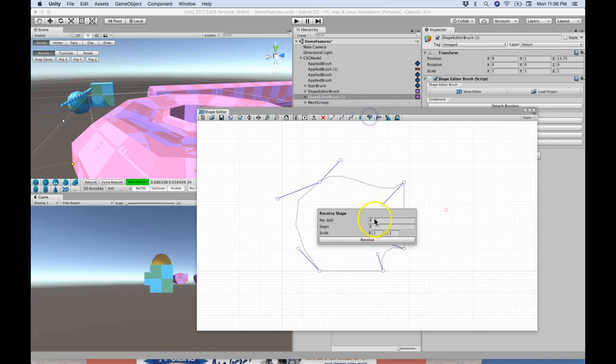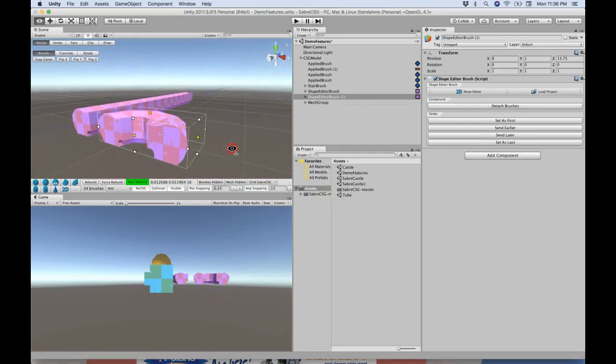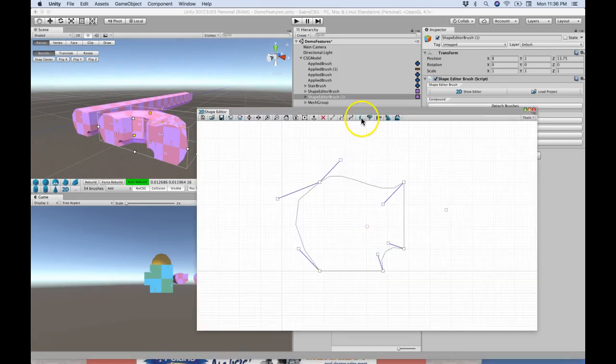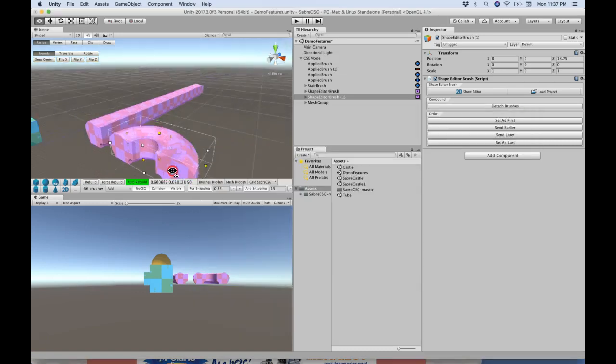And let's go back to it. You can change it to 4 and it'll make a half donut. Or you can make it a much more carefully plotted out donut. It's much smoother.